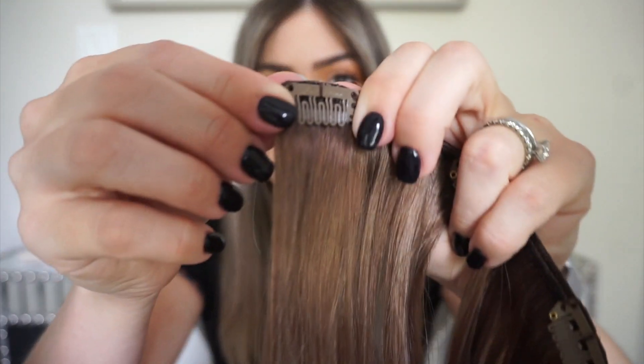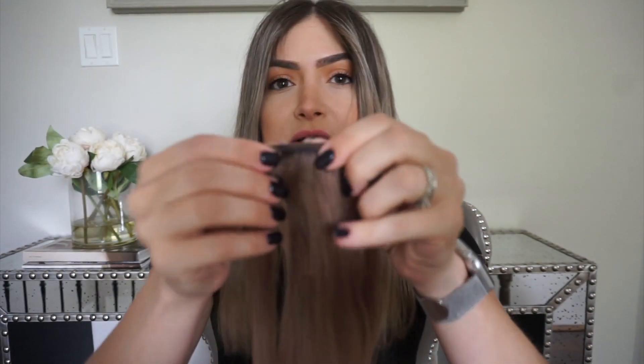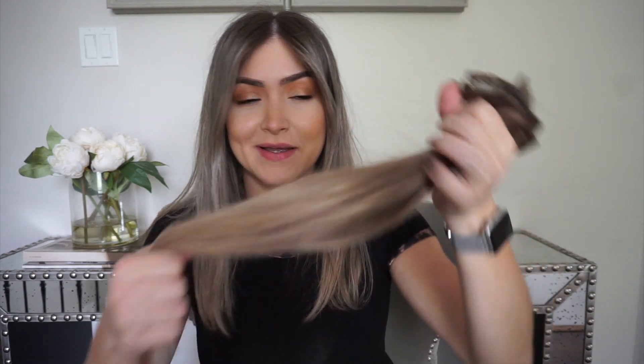These are 10-piece and they come with clips. It actually says Full Shine on every single clip. When you order this hair, you will get one four-clip piece, three three-clip pieces, two two-clip pieces, and four single clips. They are double wefted, so you can see they have two wefts. They are so thick throughout — they barely taper off on the bottom. This is 100 grams of hair and look how thick it still is on the bottom. You're not getting cheap-looking hair — it's good quality, beautiful hair. And the best part is, I bought these for under $100. I got them for $77.99, and there's a 5% off coupon you can add to the cart.